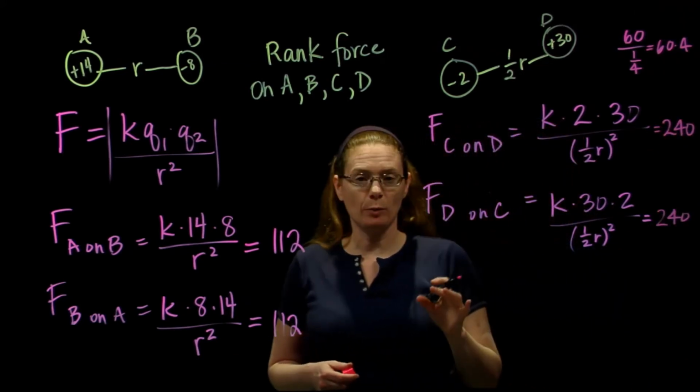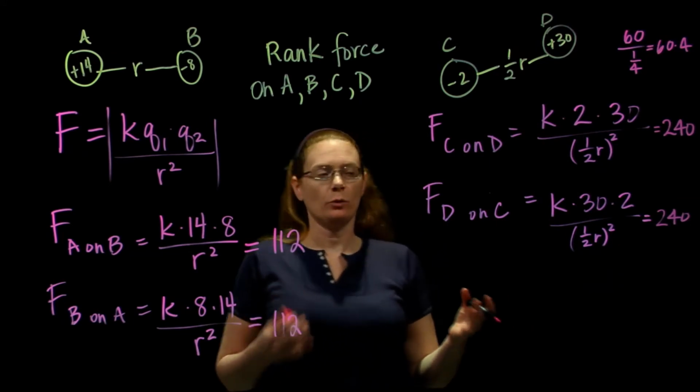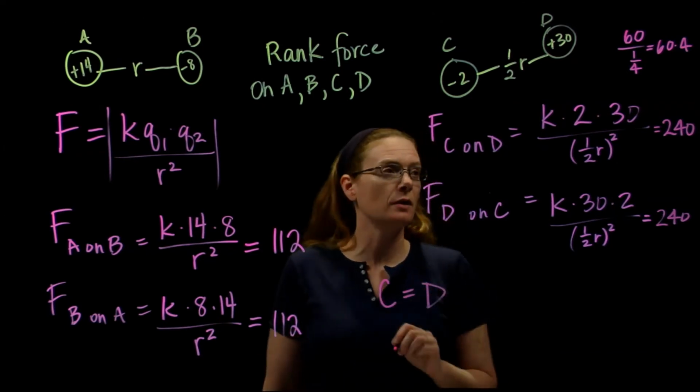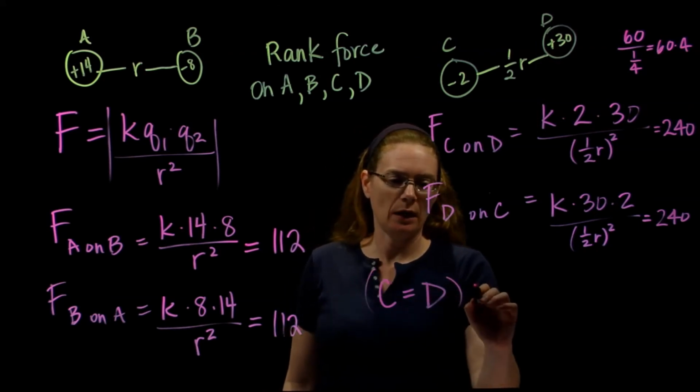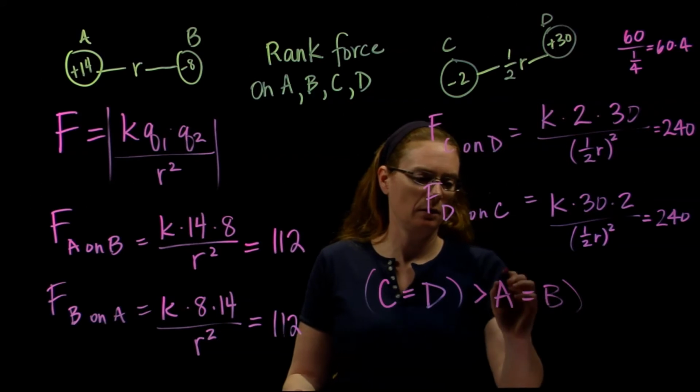So for this type of problem, again, it's a ranking problem. What's got the biggest force on it? Well, 240 is bigger than 112, so the ranking I would do here, C has to be equal to D, Newton's third law, and those two are bigger than A, which is equal to B.